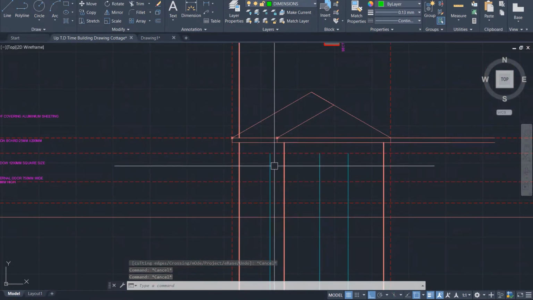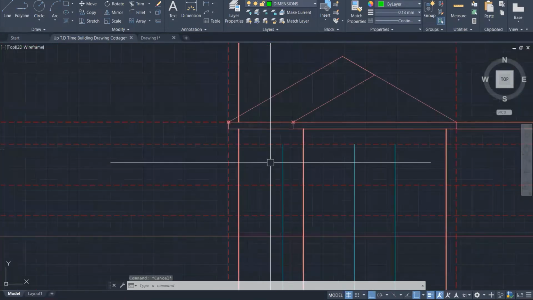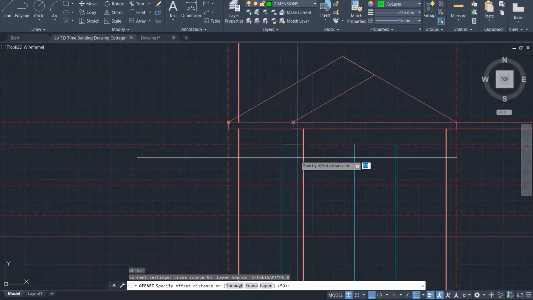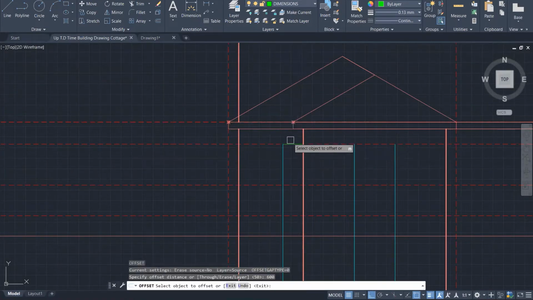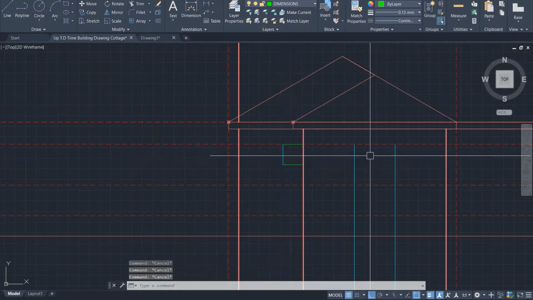Now, I know that this is a bathroom window that is going to be right here. And I know my bathroom windows are 600 by 600. It's a 600 square. I remember that. Okay. 600.